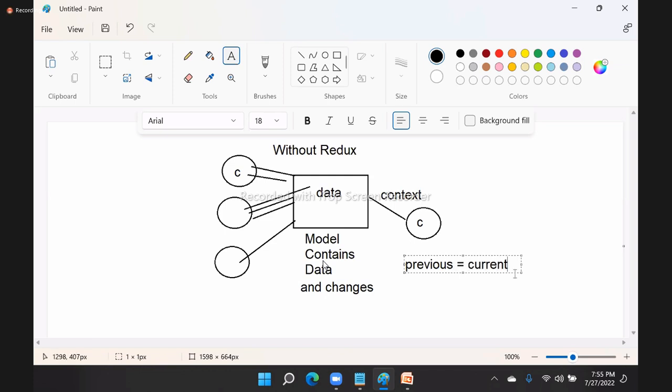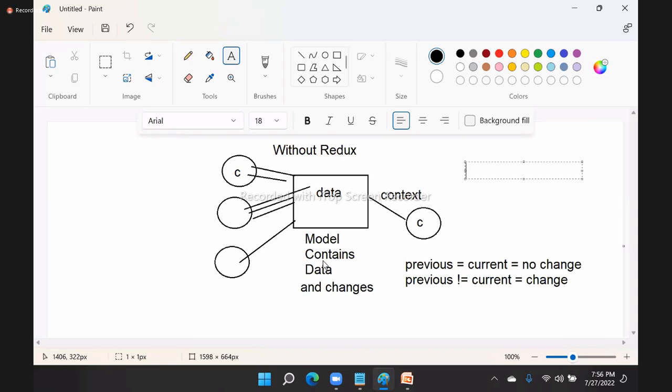If the previous value and current value are the same, what does it mean? If it is the same, that means no change detected. If the previous value is not equal to the current, change detected. Now it will update. Now, very important: we learned several third-party tools like Formik and all. Without writing any functionality manually, how do they know that we are modifying?